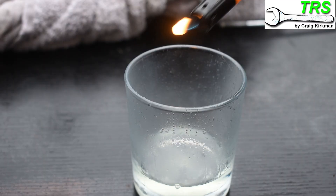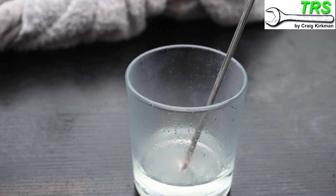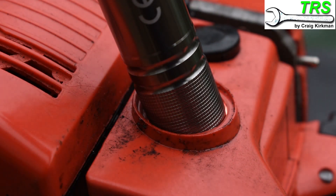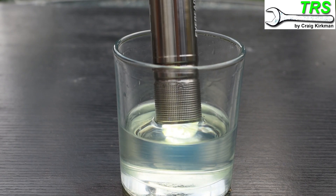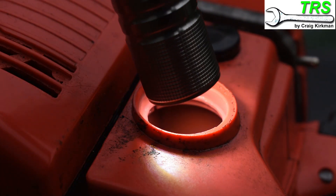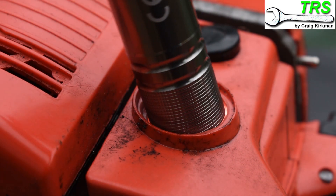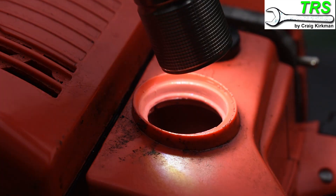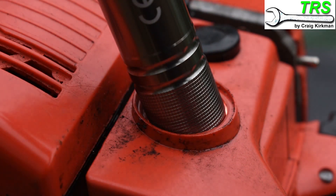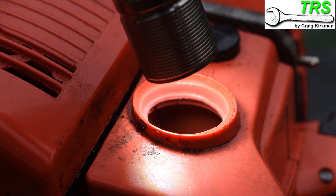From this experiment — which is far from perfect, I know — it does seem to be the presence of a naked flame that is the dominant factor in whether fuel vapours combust or not. I'm not saying this in all cases, so it's always best to be cautious. I myself will always be cautious using a torch around fuel, especially a fuel tank, because the shape of this jar is not the same as a fuel tank. Inside a box-shaped fuel tank, vapours might not escape as quickly, leading to a higher concentration that could combust more readily and violently. Whilst I'm not advising using a torch near gasoline, after this experiment I am personally less likely to think that looking into a fuel tank with an LED torch will result in a fire — but whether you do so is down to you to decide.